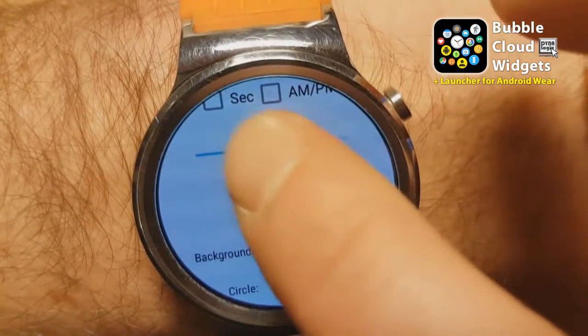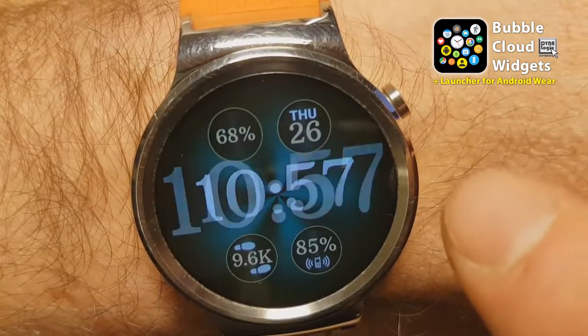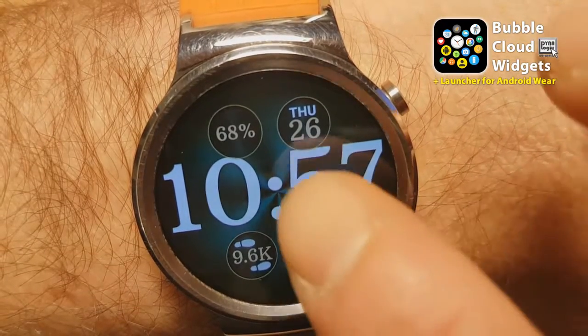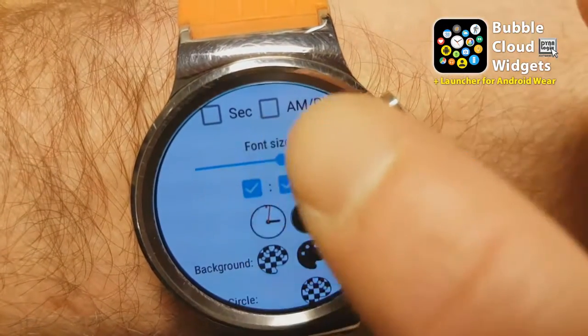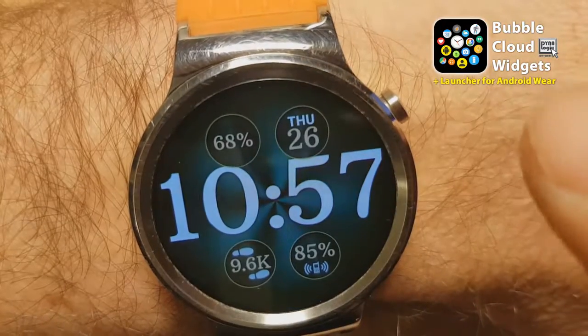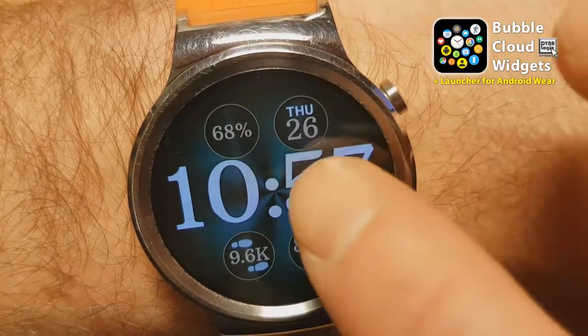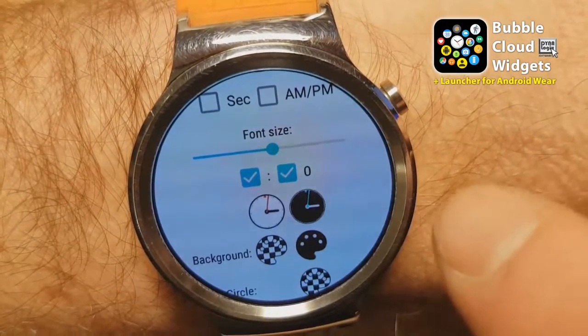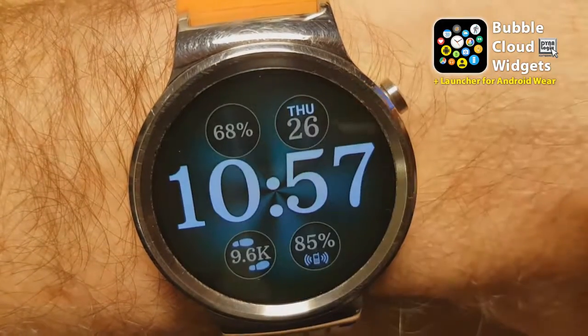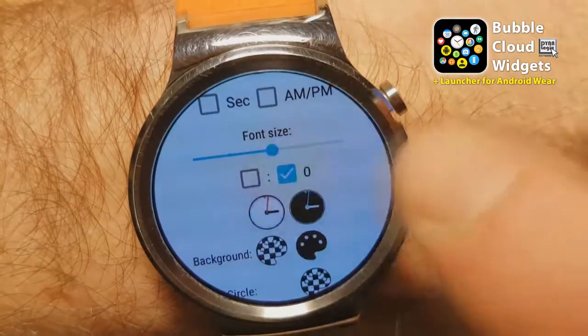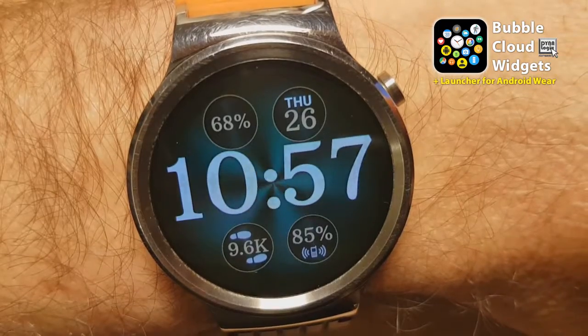Also, we can change the size, make it a little bit bigger. Well, this is too big, so I go a little bit lower. And there we go, it fits on the screen right now. We can take away the colon, the separator if we want, or put it back if we want.